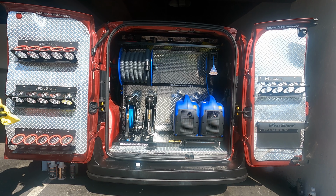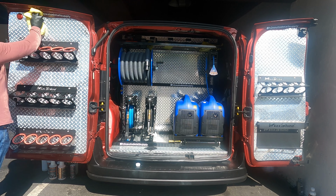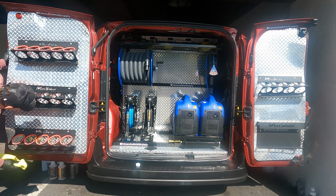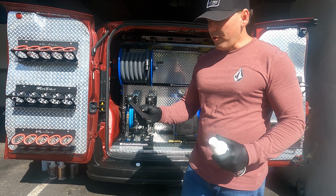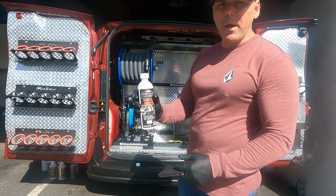This door is pretty much clean. I'm gonna dry it before I apply the polish. Now I have another piece of carpet, and I have the Metal Bright by P&S.